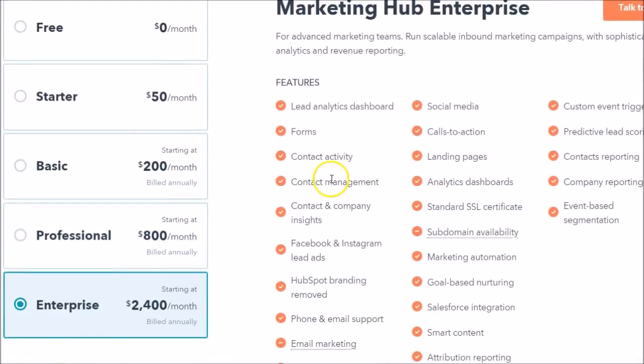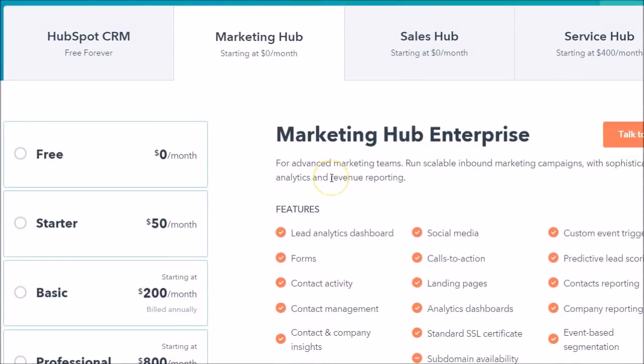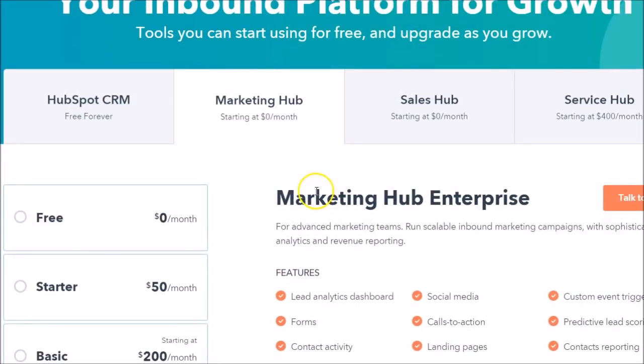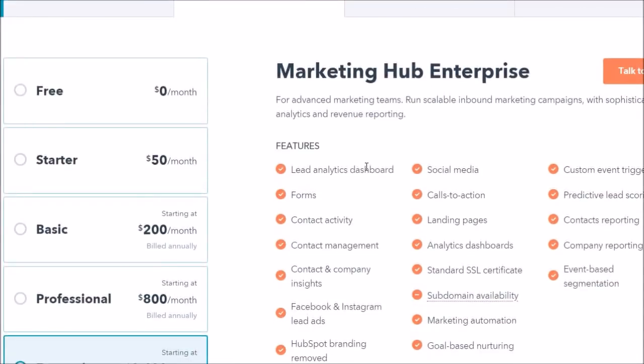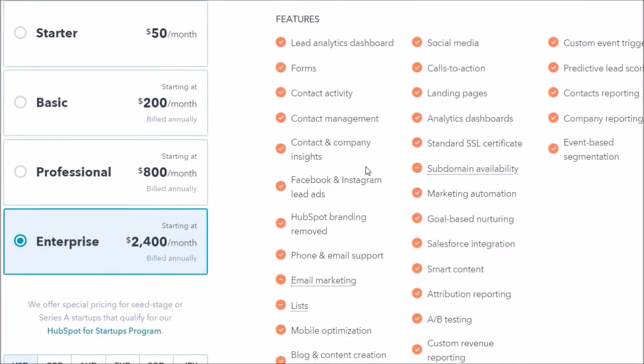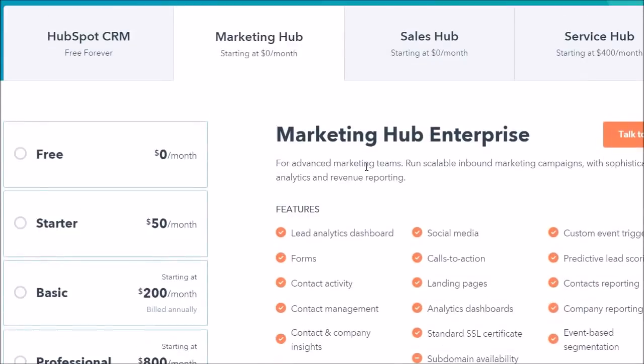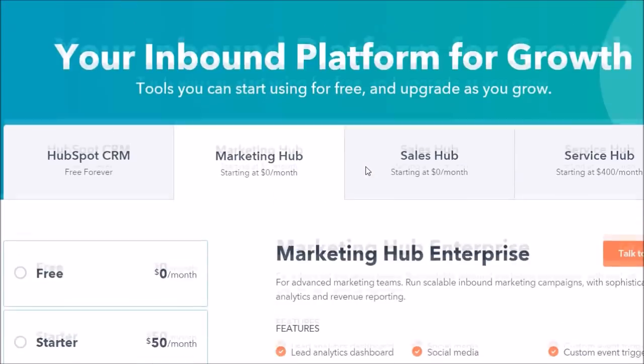What's also important to note is that HubSpot is tops in the industry. I've seen numerous reviews on review sites, and they are at the top. They are well liked. I've used Pardot and HubSpot, so I can tell you from my own personal experience, both are nice tools to have at your fingertips.